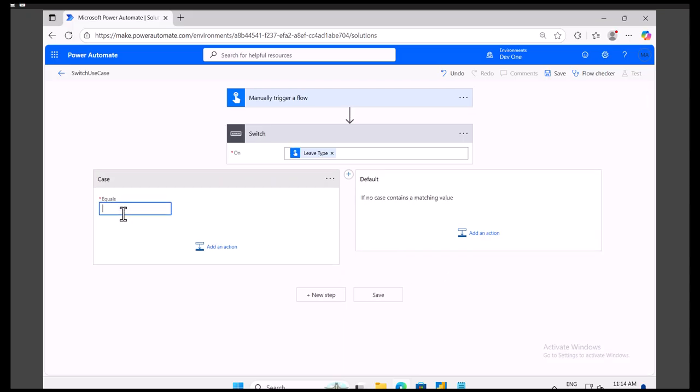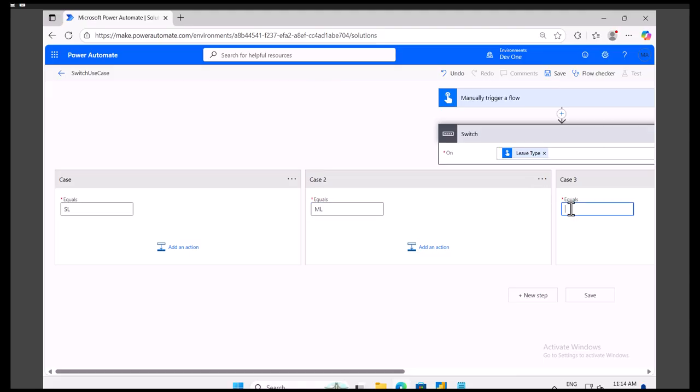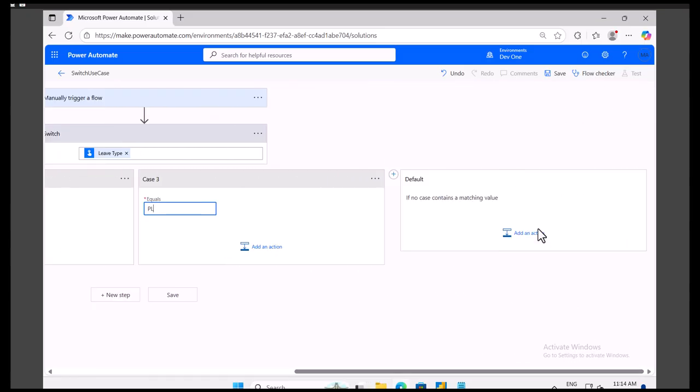I will say if my leave type is SL, and then I will add one more here, if my leave type is maternity leave, then I will add one more here, and I will say paternity leave. If all these leaves are not there, it simply means it would be a casual leave.